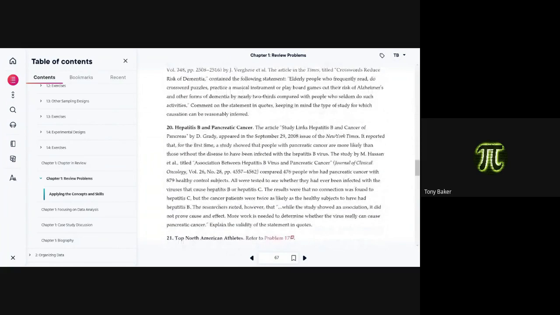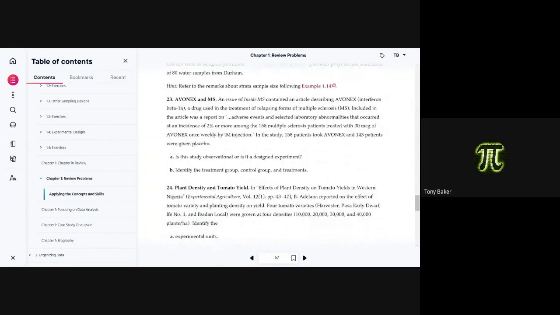I wouldn't do them all. The odd numbers you have in the back of the book, so focus on the odd answers. I don't have the answers to the even ones for this book. They didn't give me an answer book, so I literally have exactly what you have. But that doesn't mean if you send me an even problem, I can't help you figure out how to do it if you want that.